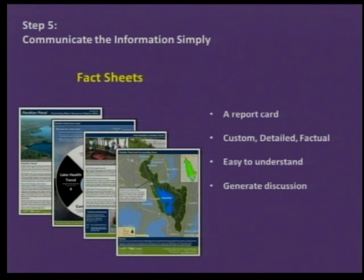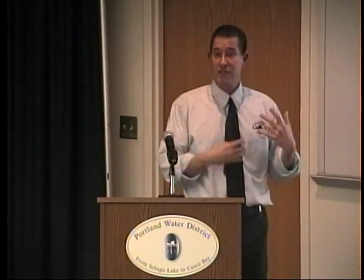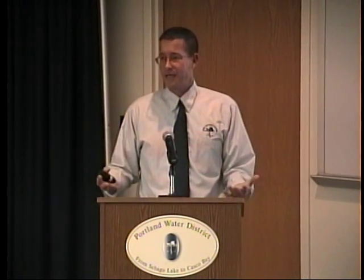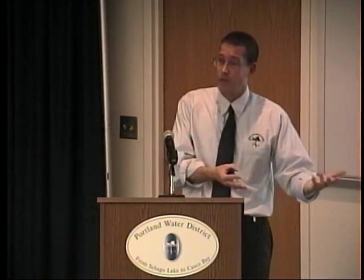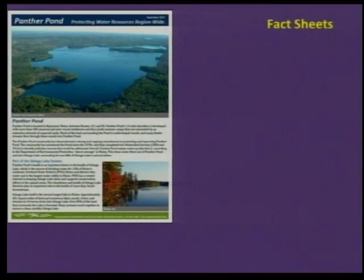So even if we meet with residents of this subwatershed and they think our report doesn't reflect conditions as they understand them, what a great way to start our discussion. Now, obviously, we don't want to start an argument, but we would just say, look, we just use the data that's available to us. Let's talk about it. So our feeling is by putting them in this kind of report form, we'll get everybody's attention and we can generate some discussion, which hopefully will lead to either, wow, your subwatershed looks great, how can we keep it that way? Or your subwatershed seems to have some low scores, let's see if we can understand why. So we produced 22 of these. Of the 34 subwatersheds, there were 22 that had enough information.